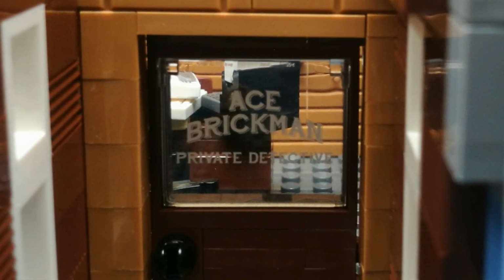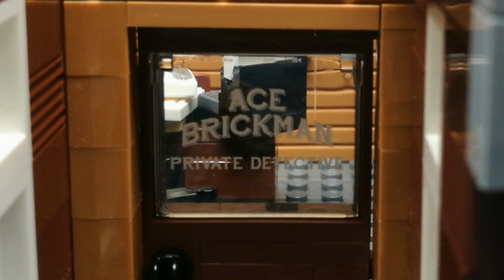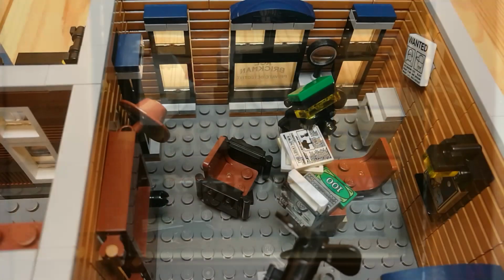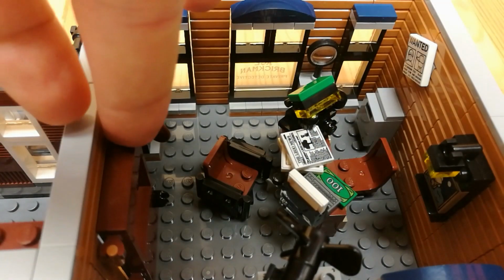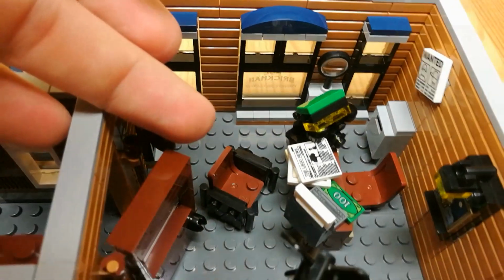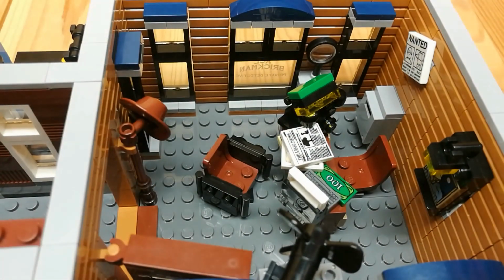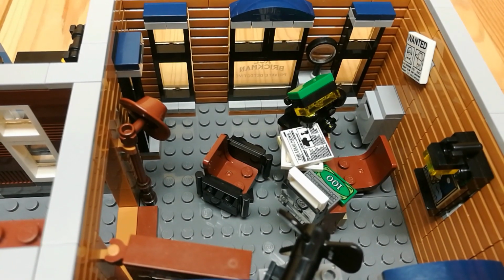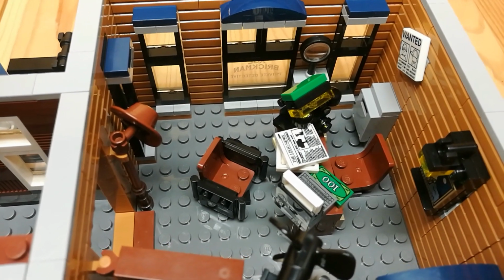And that brick bolt door is a place where I have included the second window with Ace Brickman private detective written on it, which I had bought for my detective's office mock. And of course, it opens up to the inside like that. So that is fully functional. And as you can see, Ace Brickman's office is pretty crowded, but it still has some space.